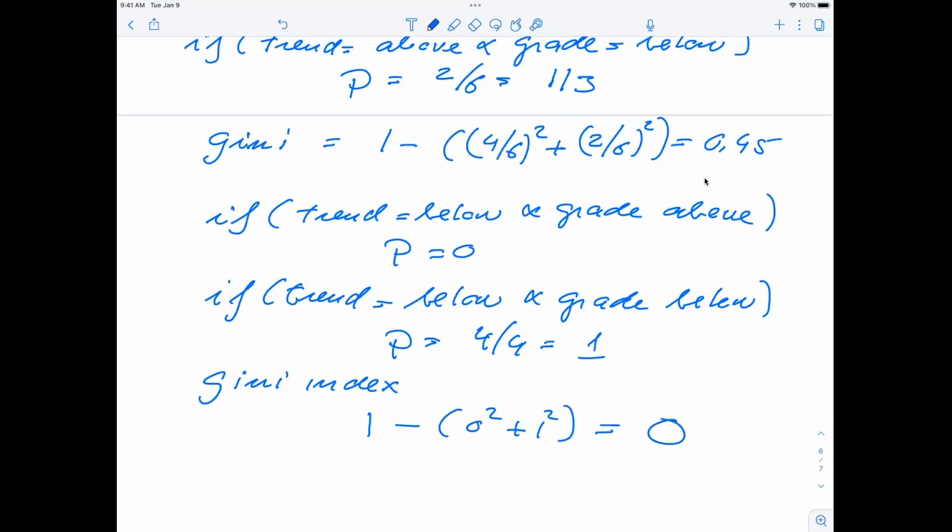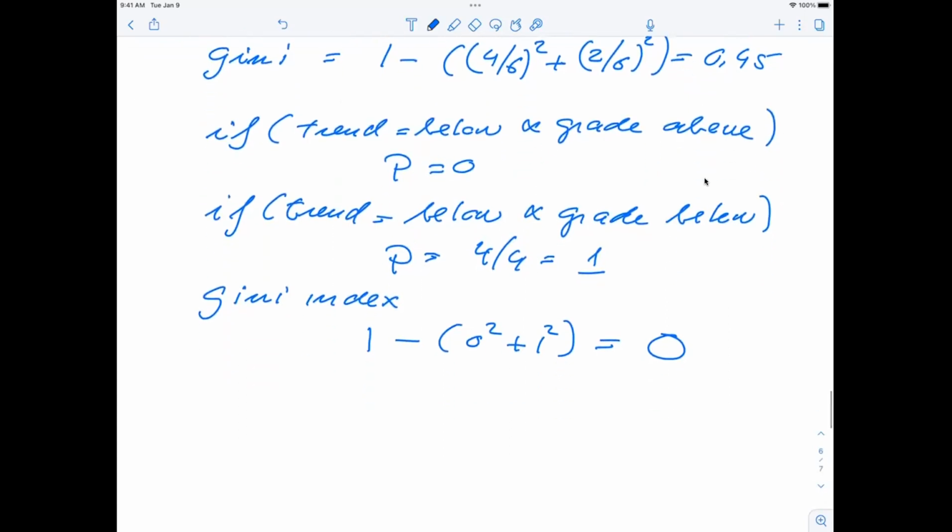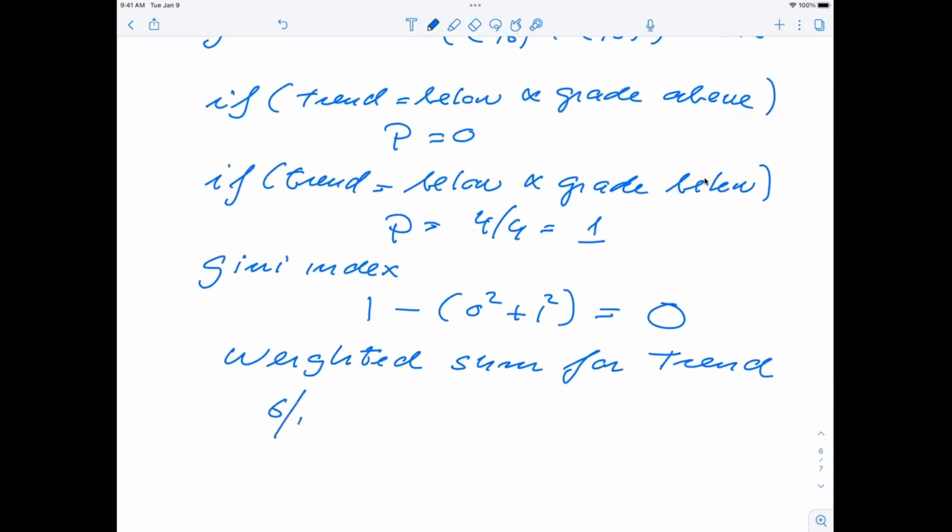Then what we need to do is to calculate the weighted sum for this grade trend before this specific course. So the weighted sum of the probabilities multiplied with the Gini indices for the trend is now given by 6 divided by 10.